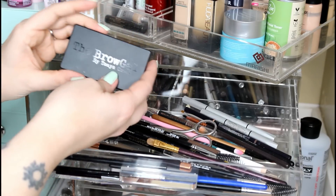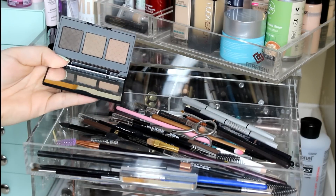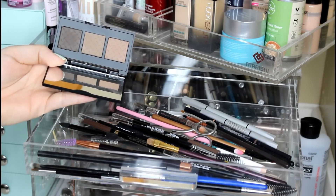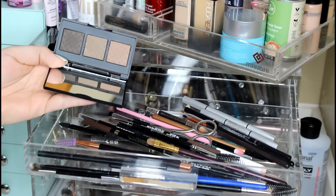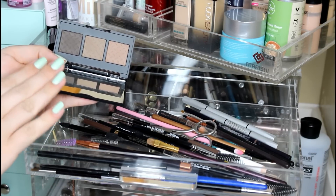It's got a little ball you shake in the powder and it makes your brows look beautiful. Then I have this powder from the Brow Gal from some kind of subscription box. I'm keeping this because I absolutely love the colors in it, especially for brown eyes or brown hair. This is amazing, a little overpriced.